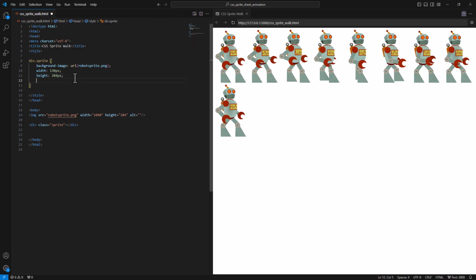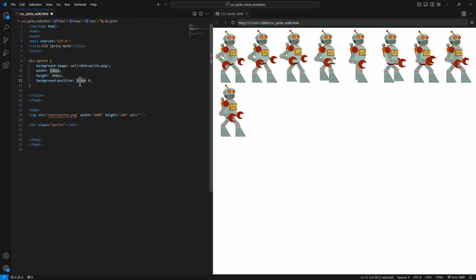And basically what we can do is animate that background through background position. So as an example here, I know that each of these is 130 pixels, that they separate from each other by 130 pixels. So if I type in 130 pixels here, you'll notice that this actually goes to a new position.